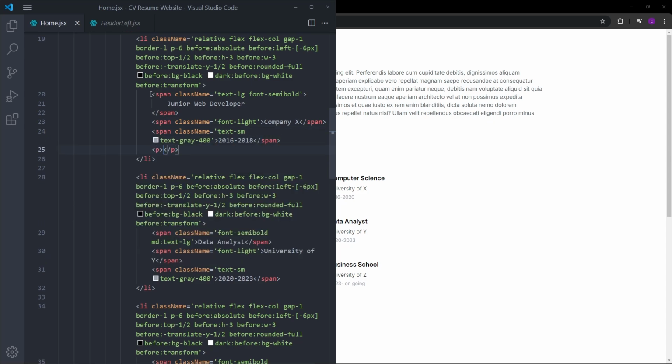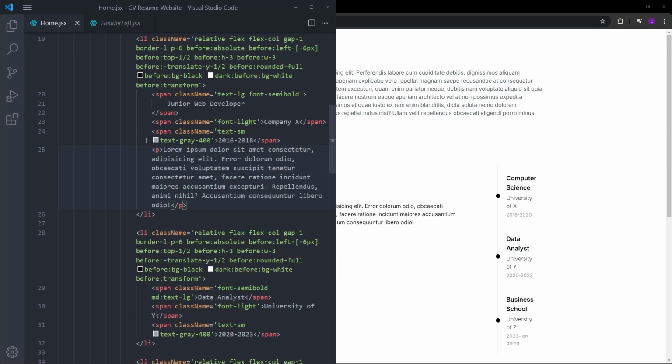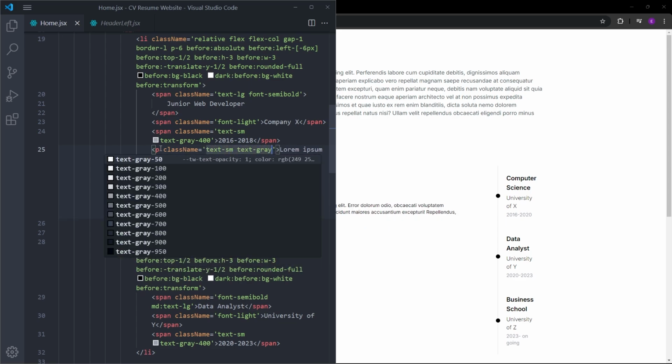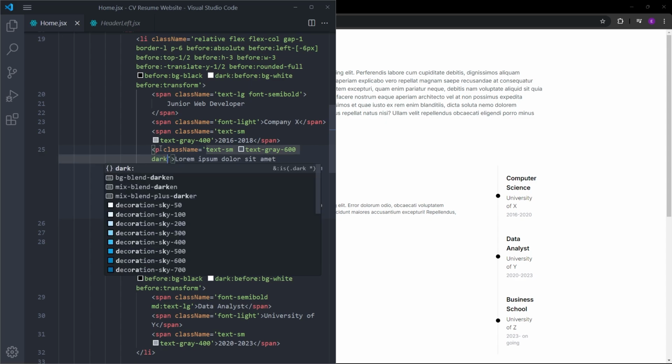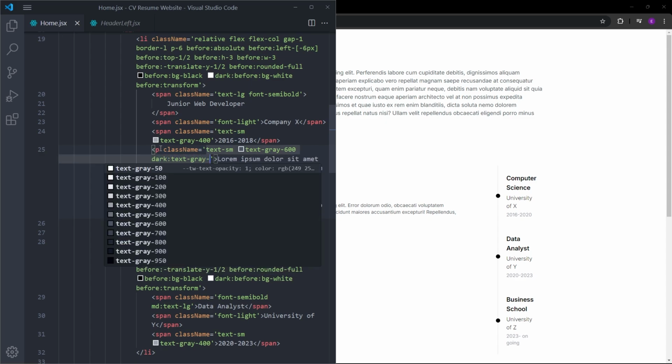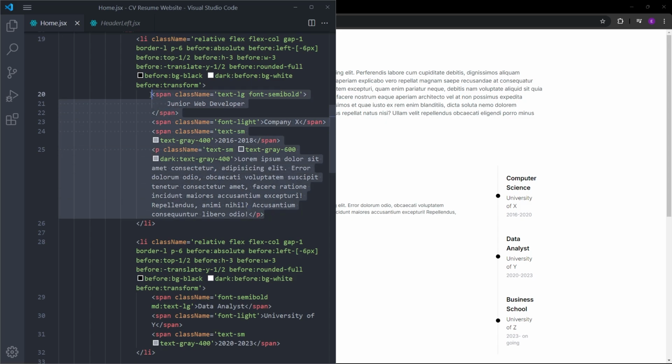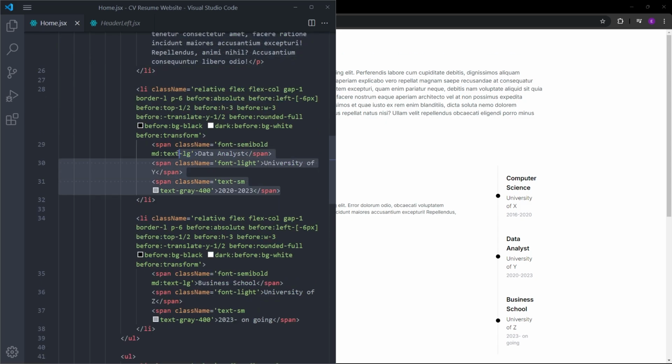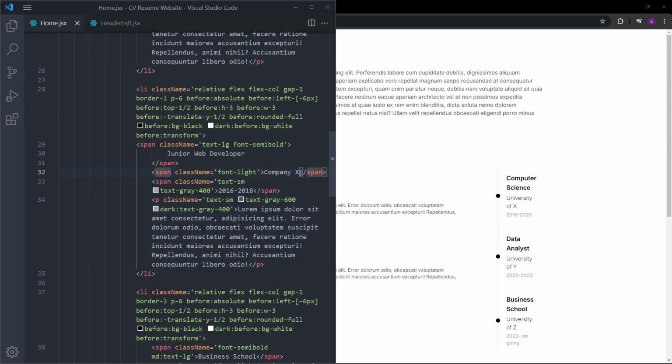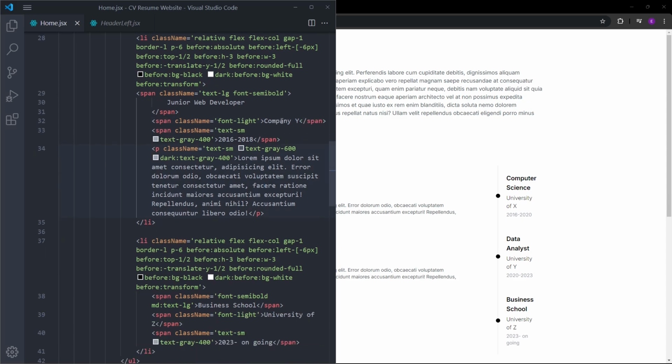Under this, you can write down some information about the work that you have done. So text small, gray 600, and for dark mode, gray 400. And you can copy and paste this for the other ones and just change the information according to your experience.